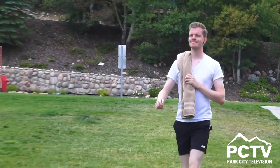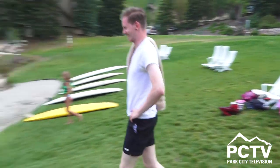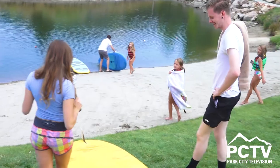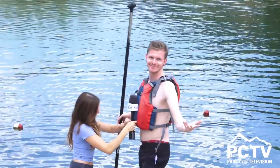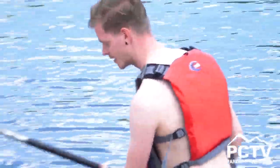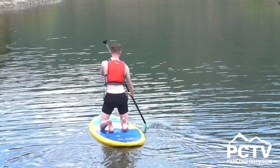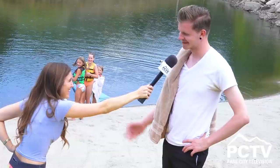And here comes Nick all the way down for his adventure on the paddleboard. Nick, are you at all worried about this? Have you done this before? I am a casual paddleboarder, so I think I've done it two or three times. Not that I'm particularly worried — I've got my sea legs pretty on point, so it'll just be more focusing on trying not to fall. I'm not going to do anything fancy here, so it'll be good.